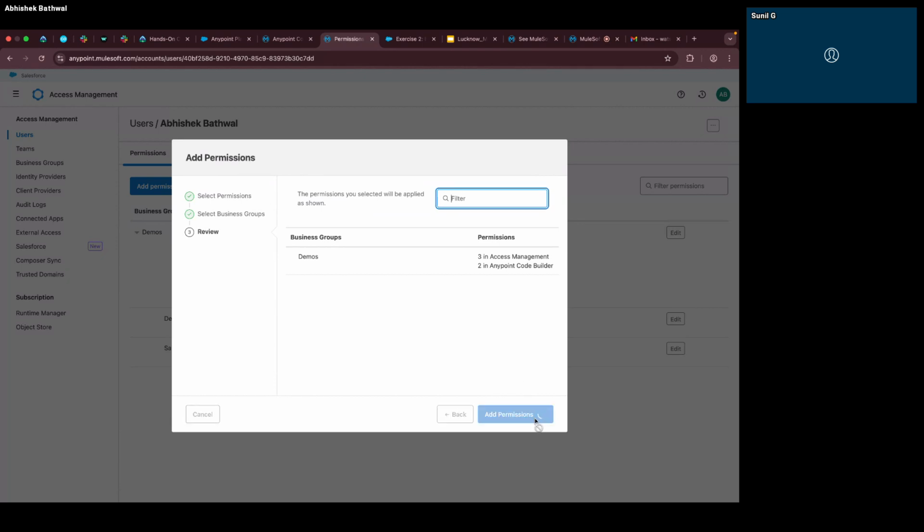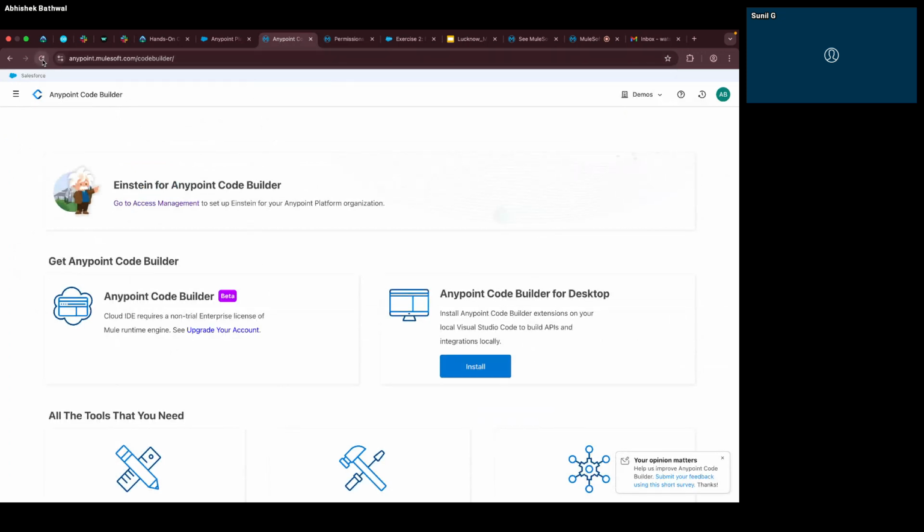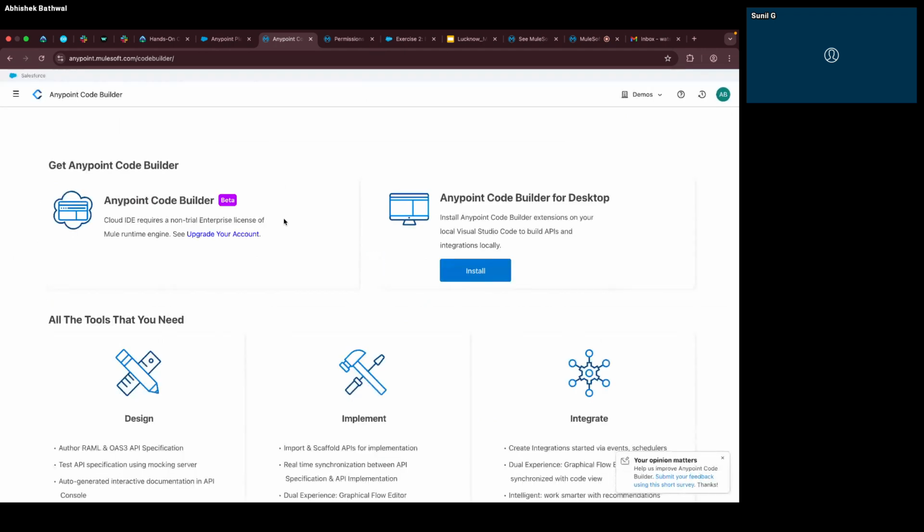Is it the same for everyone, or are you able to see the Code Builder for cloud? I have the same. For me also it's showing the same. Not sure for others.